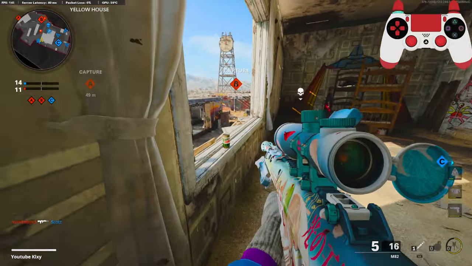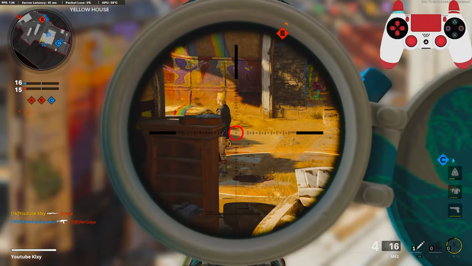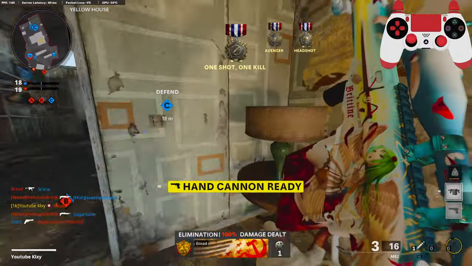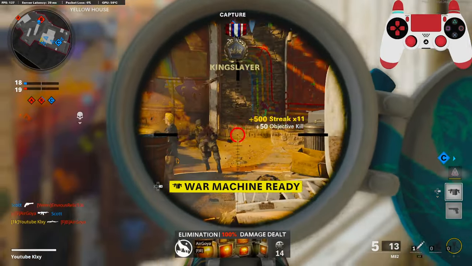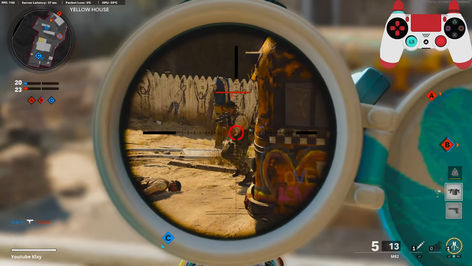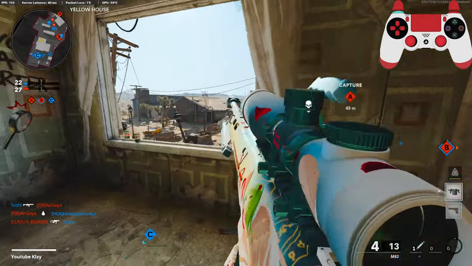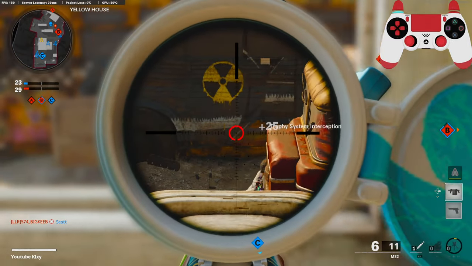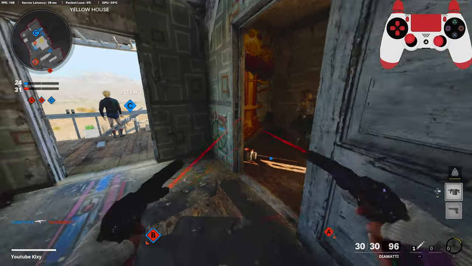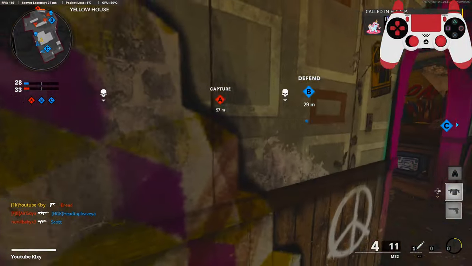Can't even see this guy. Securing Bravo. We're losing the advantage. That guy keeps coming back to the same exact spot. My teammate actually just saved me a little bit ago.